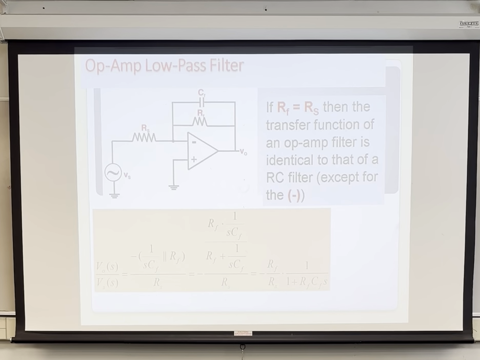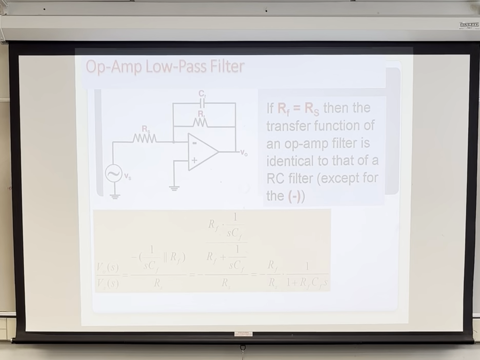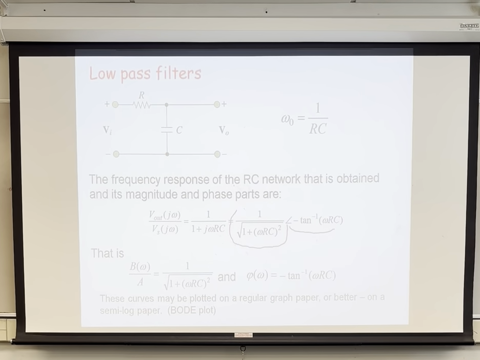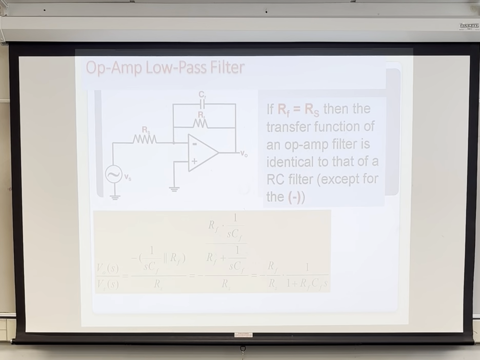So if we mathematically solve for this function going back here, we end up with a formula. The alpha of these classes equals this, and we're assuming an ideal op-amp here, so we don't have to include the actual gain of the op-amp. So RF over RS is the gain of the low-pass filter, and then the time constant of cutoff is equal to RF times CF. And again, we keep this in the S domain. We're not looking at exact frequencies yet.